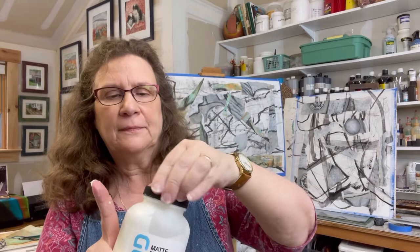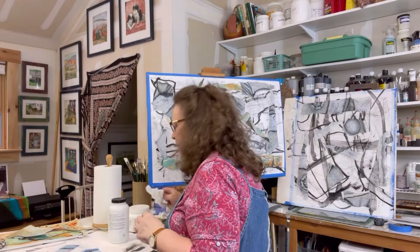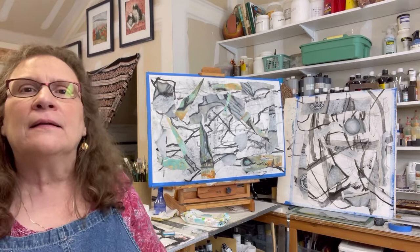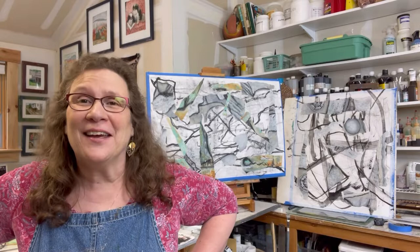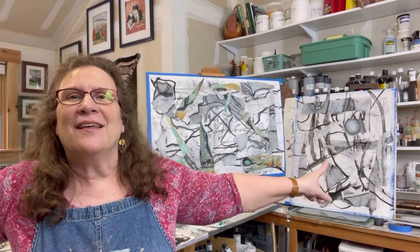Okay, so these are drying. The underlayers on these, I'm pretty happy with how they are. You know, it's funny because when you reach this stage, there's always a point where I'm like, oh, I really like it. I don't want to go any further, which is fine if that's what you want to do. I really like that monochromatic one there. But I am going to go further with them, but where we're just doing a background, just breaking the surface to come back to it another time, to be worked on at another time.